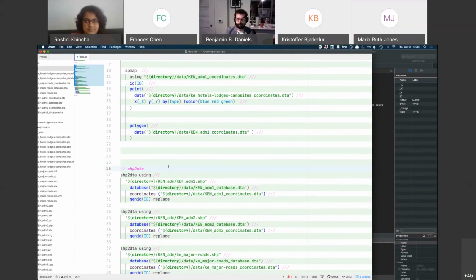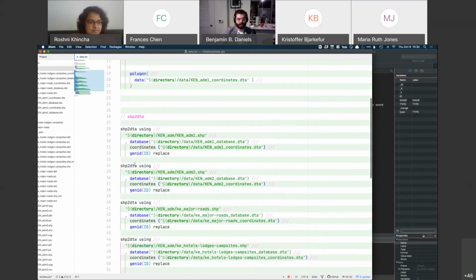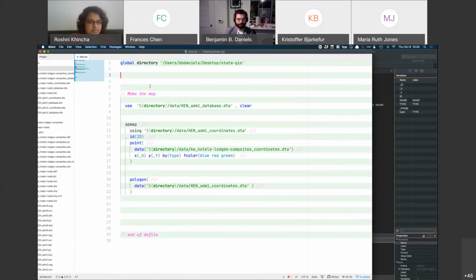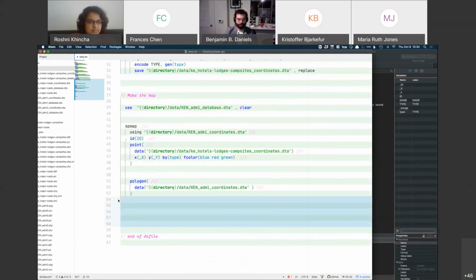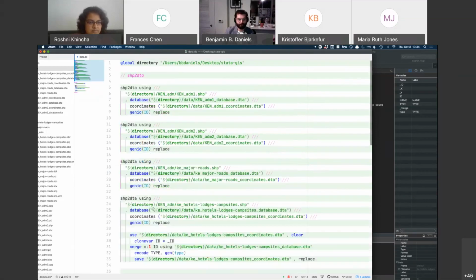So let me clean it up a little so it just runs top to bottom. And obviously, because of the license, I cannot share that geographical data when we send it around.